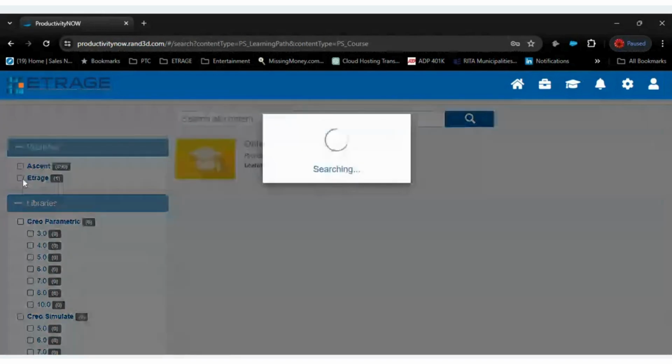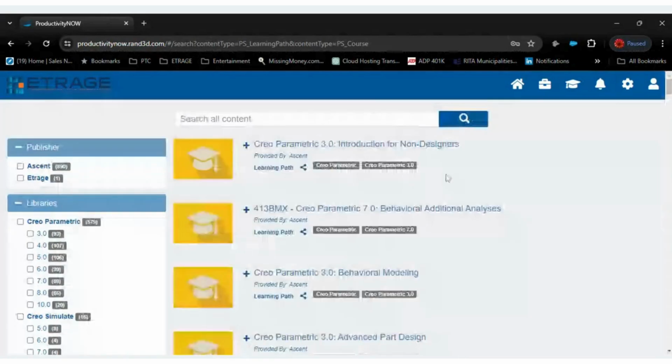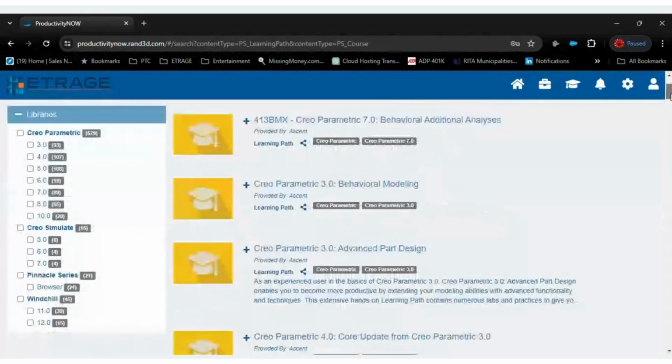There are three main learning paths that come preloaded into the system. The first one is Creo Parametric, and you can see that courses are available from Creo 3.0 all the way to 10.0. Courses for Creo 11, which just came out in April, should be available in about 12 months.